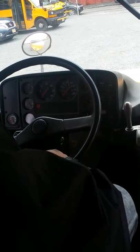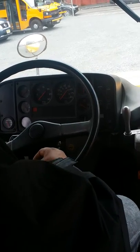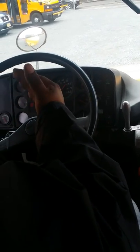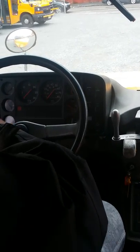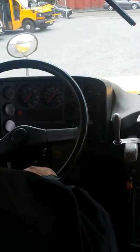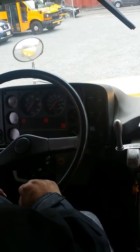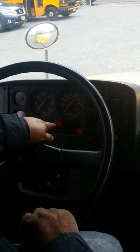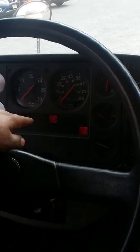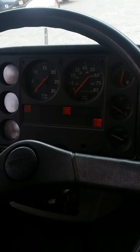Then after that, you do the red light warning and alarm test. So when the vehicle is at 60 psi or less, the red light warning and alarm cuts on, it's a light and a buzzer. So you gotta step on the brakes and turn it down so it cuts on. You see, around 60, it cut on and you hear the buzzer. That's the red light warning and alarm. So then you know your air pressure is low.